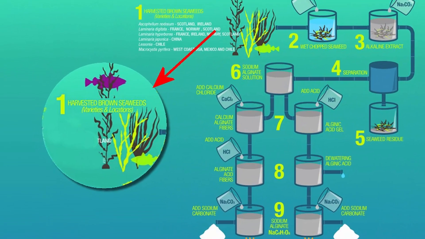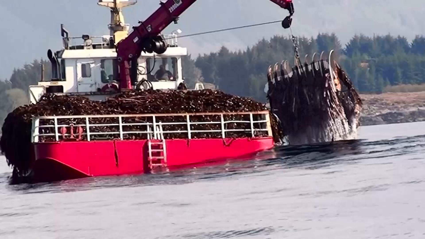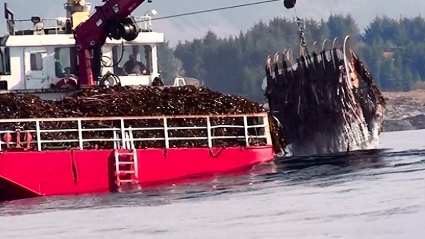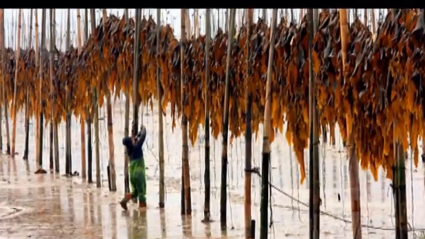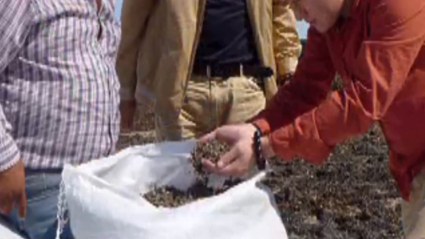The first step consists of the harvesting of the brown seaweed. It is then dried and chopped before it can be used. The seaweed can be gathered in the open sea using specially built ships or from seaweed farms which have developed to conserve our ocean environment. Once harvested, it is hung up to dry on large poles. After drying, it is chopped into small pieces so that it can be better processed.